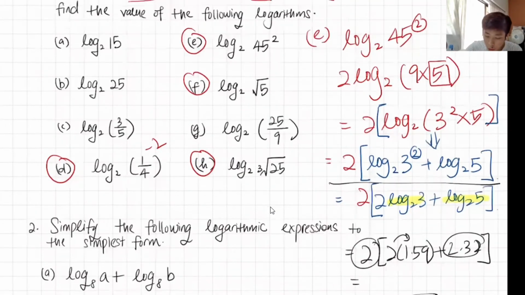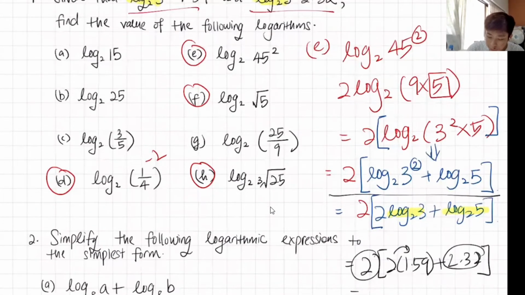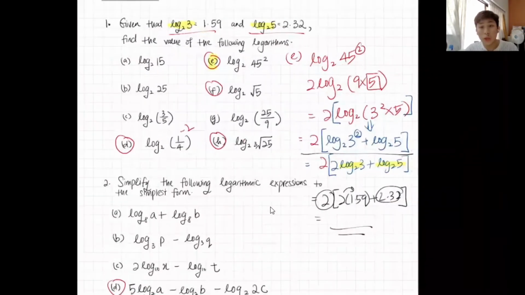So this is a question I want you to highlight. It's quite a good question. If you are first time doing it, you might get confused. So you might want to take a snapshot, or write it down first, or anything. Don't forget, another trick I told you just now is, when there's a power 2 here, you cannot substitute this log 2 3 with 1.59 yet. Must throw the power down first. These things you must write down.